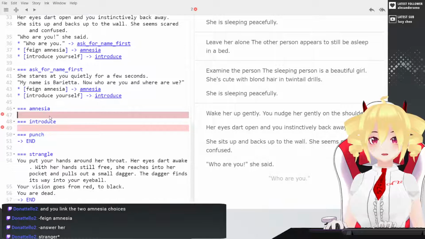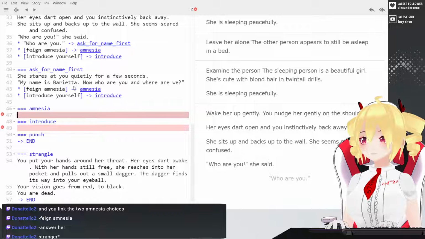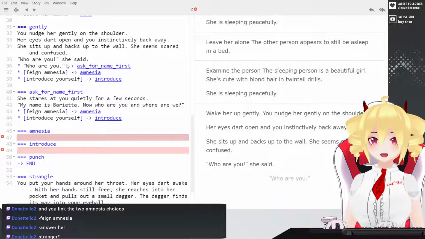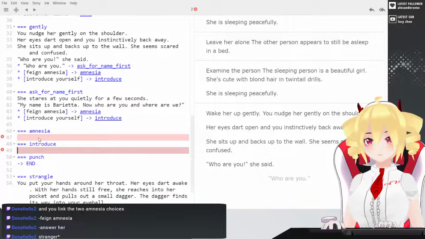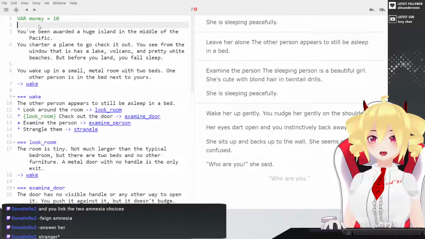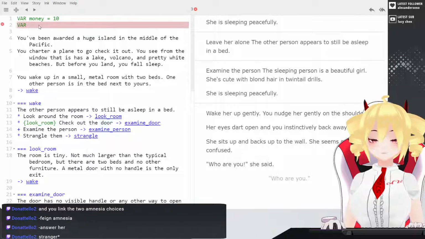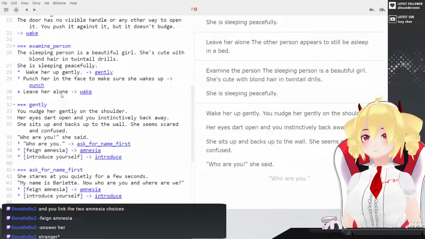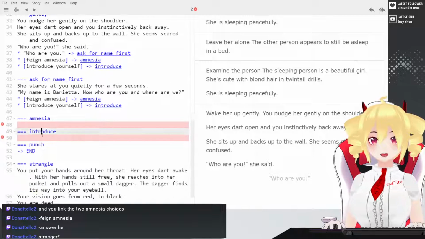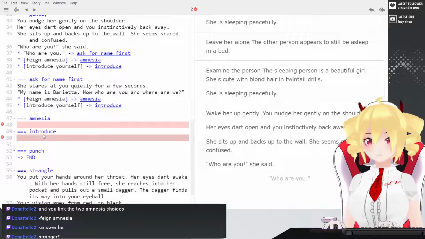We could probably link back up to here at the top if we added another tag in, but I'm not going to bother doing that. For now, let's just have a variable for player name. We can think about how we do that later.